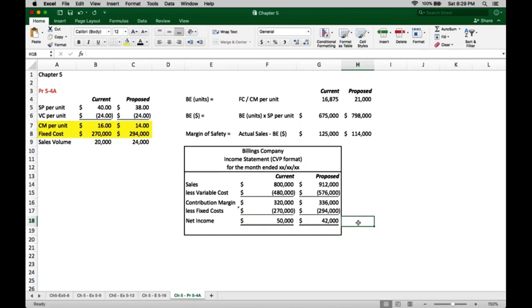So I hope you get a good sense in this chapter how, as we have built on various exercises, ultimately the goal is this is managerial accounting. You're using accounting to make managerial decisions. A really good company, good management, will not make major business decisions without consulting with your accountant, without asking, what's it going to do to my bottom line number? In order to see what it's going to do to your bottom line number, you have to do a lot of what-if analysis, which is exactly what we did over here.